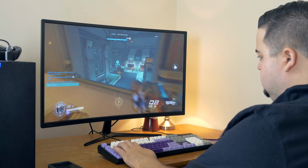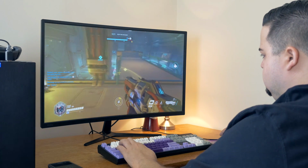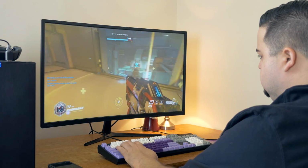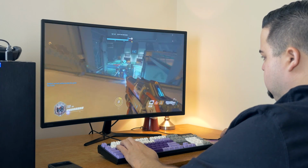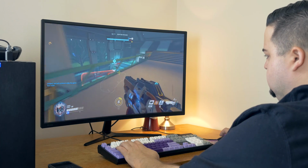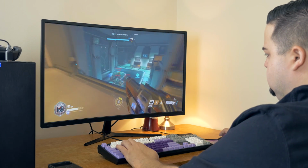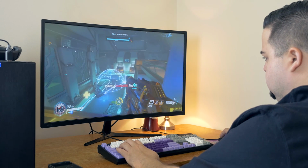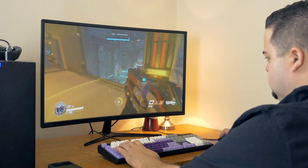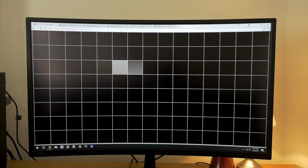I did an extensive amount of gaming on this monitor here in titles like Rainbow Six Siege and Overwatch using an RX 580, and gameplay always remains smooth and responsive with no stuttering or tearing that would be normally introduced with something like VSync, and we can thank AMD's FreeSync technology for that one. With this being a high refresh rate monitor, I of course had to check it for any frame skipping, and there was zero present. Not a single frame was skipped in the test that I ran and played back here in slow motion for you after recording it at 60 frames per second, and that is what I like to see.